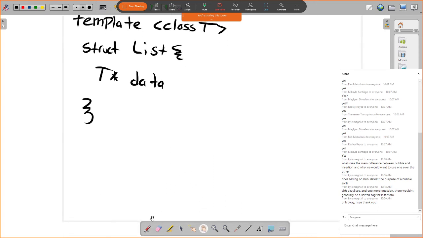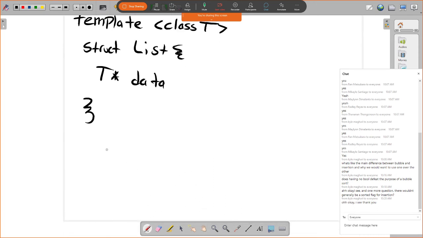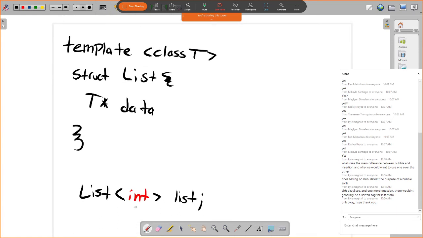Then, the way we use any sort of template class is with these angle brackets, right? So if I wrote list<int> and I call that variable list, then remember what the compiler does anytime it sees that you use that generic type: it says, okay, you want a list that takes integers, I'll go make that for you.